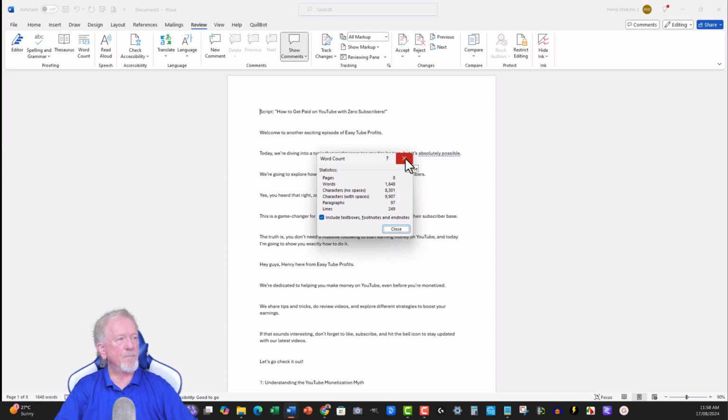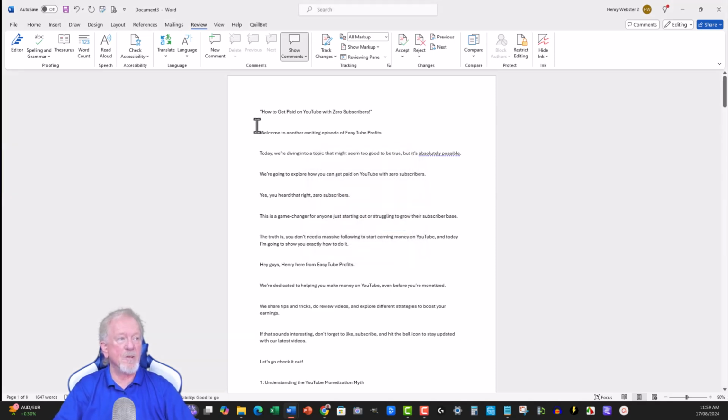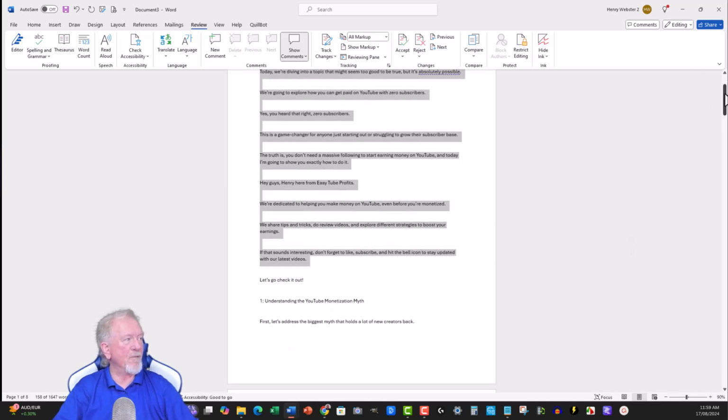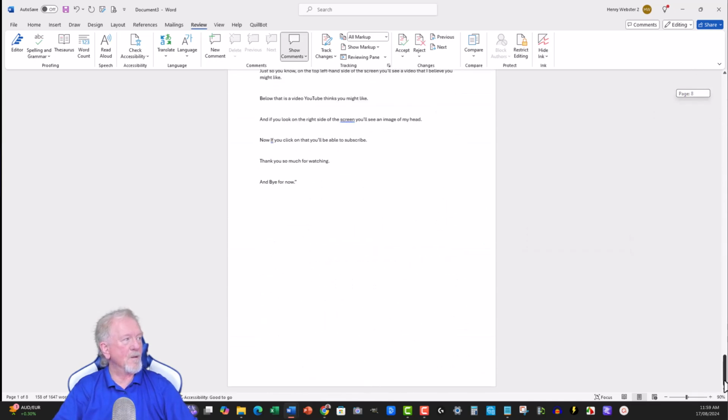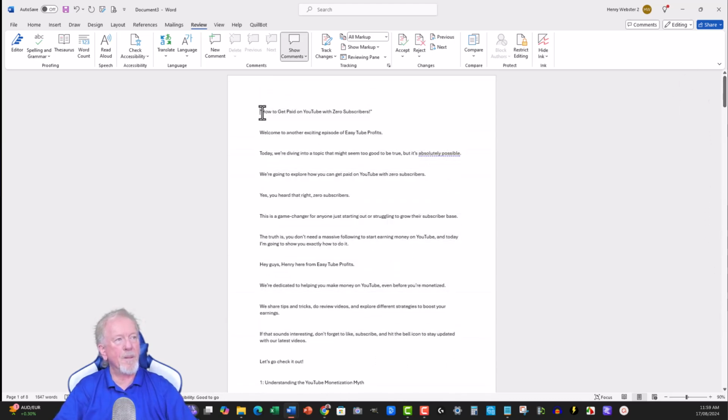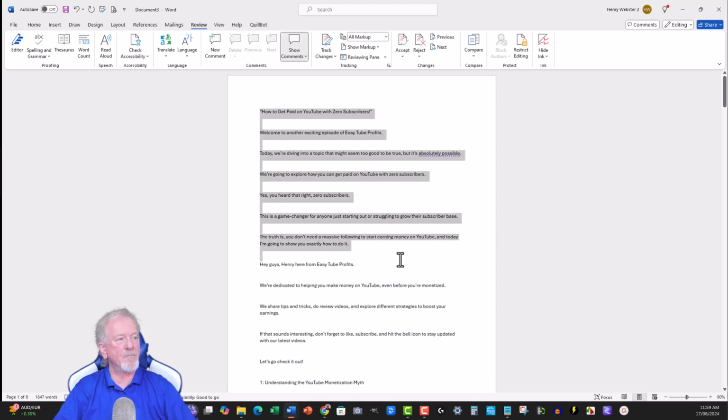Okay, so how many lines are here? Word count. Okay, there are 249 lines. There may have to be 4 videos created out of this script because it's such a long script. So what you want to do is find out how many pages there are and divide by 4. Okay, there are 8 pages, so 2 pages per script. That's fine, we'll just grab that.